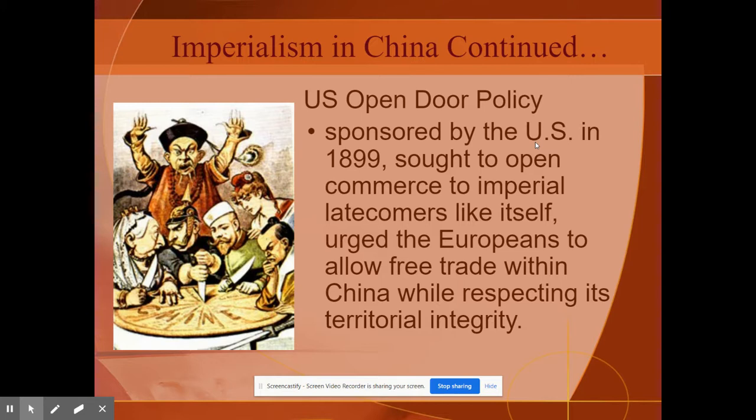Well, the problem is this is where you're going to see not only is going to lead to animosity socially, politically, and economically in China, which is going to lead to the communist revolution in China, but it's also going to lead to economic, social, and political strife with Japan, which is going to lead to World War II.